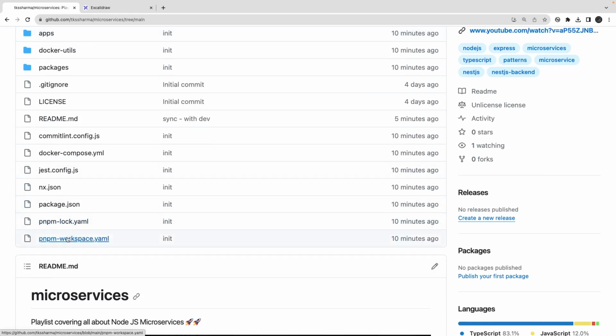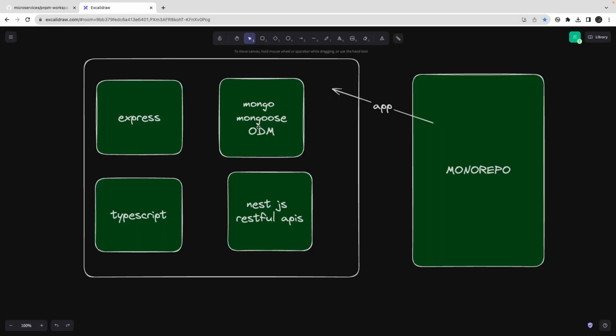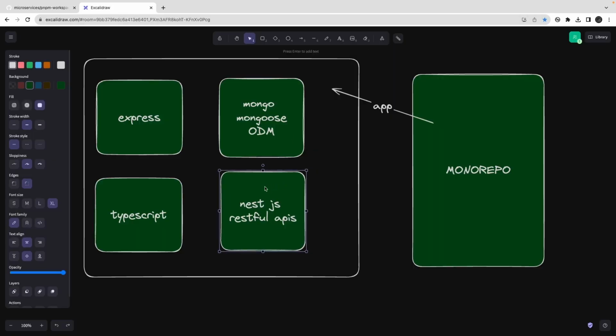So we can have multiple packages and multiple applications inside it. We will also talk about what a monorepo is and how this PNPM workspace is helping us. Here I'm saying that whatever is defined inside the packages directory will be a part of the PNPM workspace. The main advantage of this monorepo concept is, let's say you write one application or a package here.